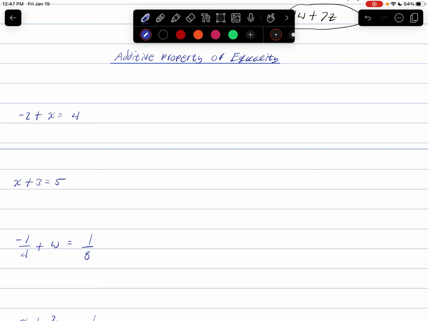So I want to talk briefly in this video about something called the additive property of equality. And what this basically says is that if you have A equals B, then you can add any number that you want to both sides, as long as you do it to the other side of the equation. So this would imply that A plus N is equal to B plus N, when the N is the same here. Okay, this also works with subtraction as well. You can do A minus N is equal to B minus N.